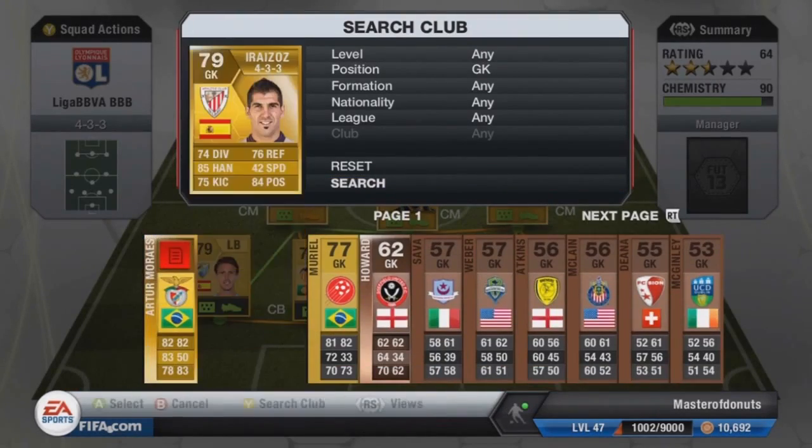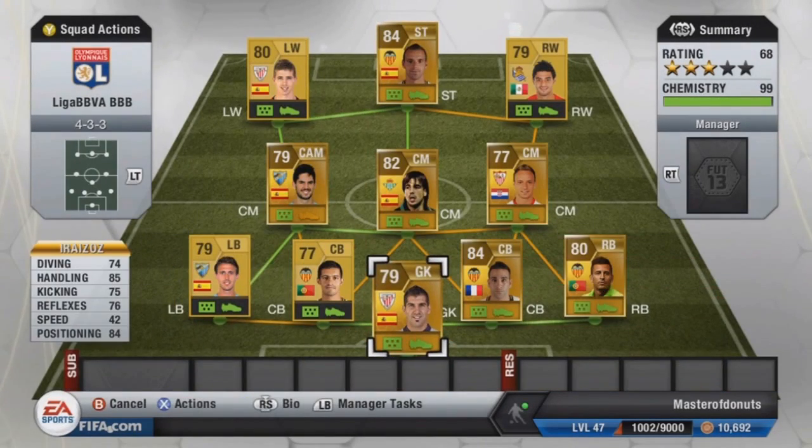And at goalkeeper, I have Irazuaz. I have no idea how to pronounce this, guys. I'm really sorry. He's Spanish, and I did not take Spanish in high school. But for 750 coins, he is an excellent goalkeeper. As you guys can see, he's got 74 diving, 85 handling, 75 kicking, 76 reflexes, and 84 positioning. Obviously, his 2 standout stats are his 85 handling and his 84 positioning.